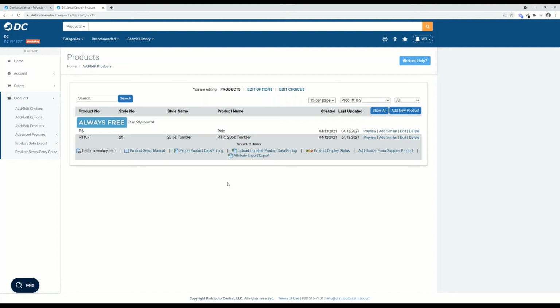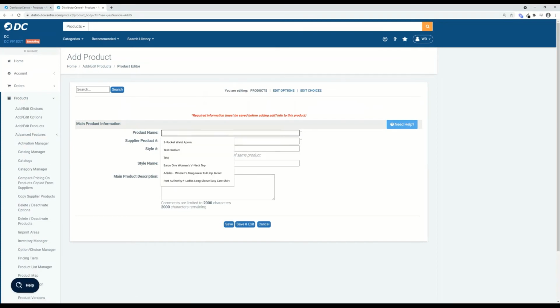And if you know all your products upfront, and I'm just doing it separately so you can see examples, just do all your choices at once and then do all your options at once and then do your products and then you're done. But if you want to do it one by one like this, you can, and I'm just showing you that for demonstration purposes. So product, we'll start there this time and we'll move this way. So we'll go products, options, choices. So I'm going to add new product.